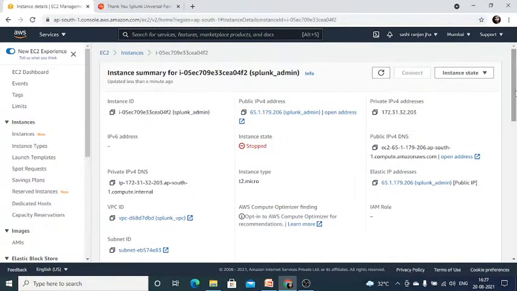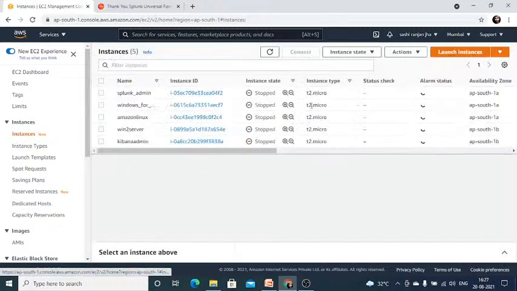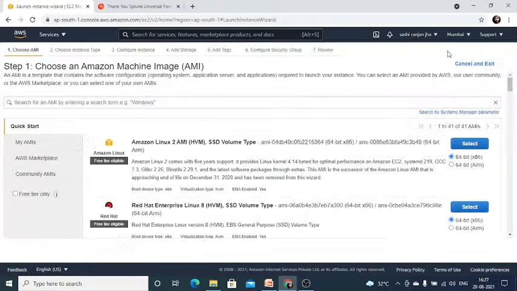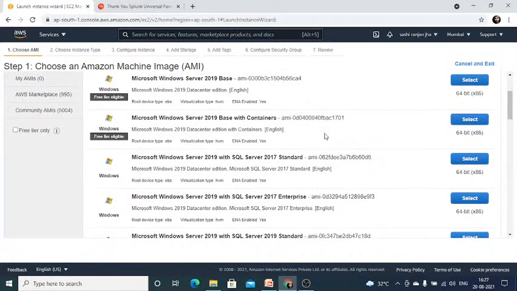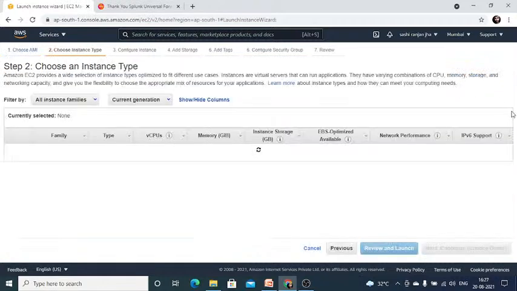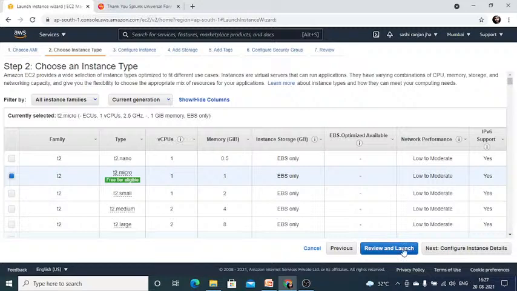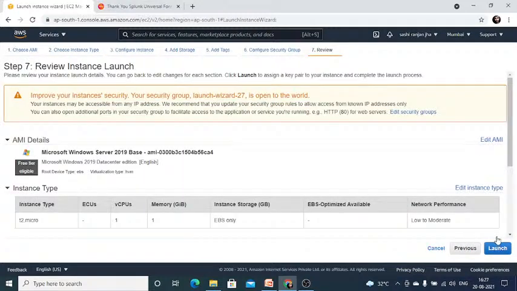So after creating this, we need one more instance for testing purposes. So we will start one Windows instance. Let's just go for Windows, search for Windows, and we can select any server from here. So just select this and go by default. Either you can configure all this or just go to review and launch, and from here just launch this.